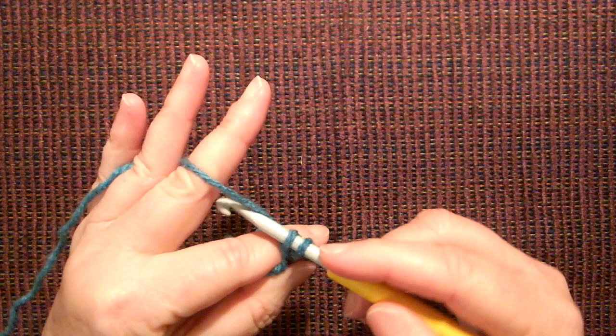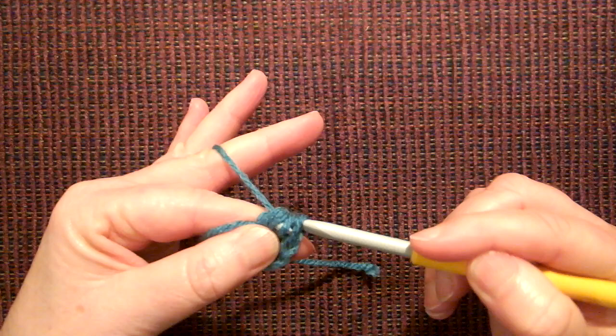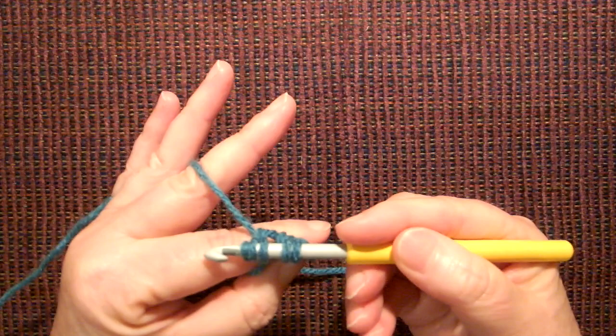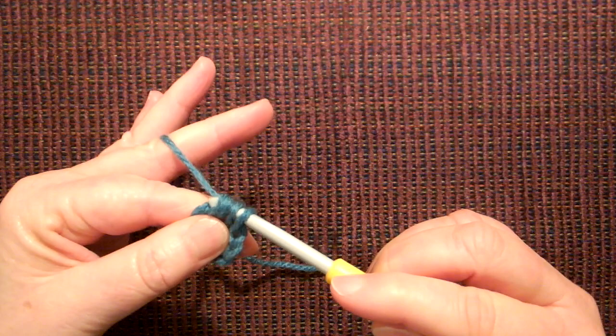Yarn over, go back through that very first stitch again, yarn over, pull it through, yarn over, pull it through 2, and you've got 3 loops on your hook. Yarn over, go through that very first stitch, yarn over, pull it through, yarn over, pull it through 2, you've got 4 loops on your hook, yarn over, pull it through all 4, and lock it with a chain.